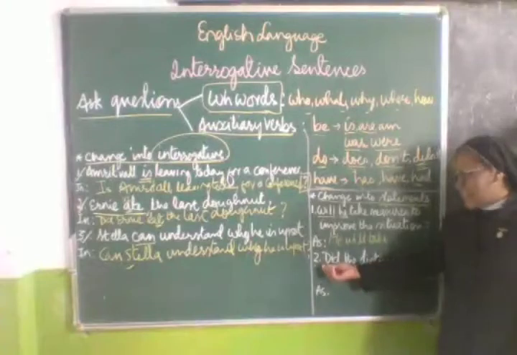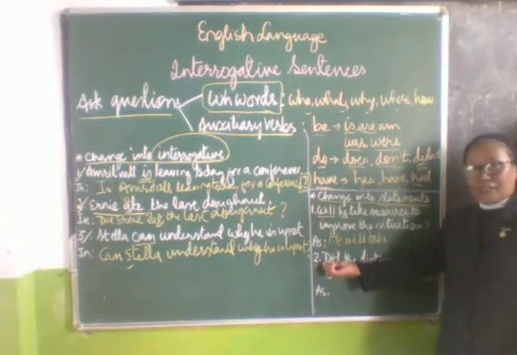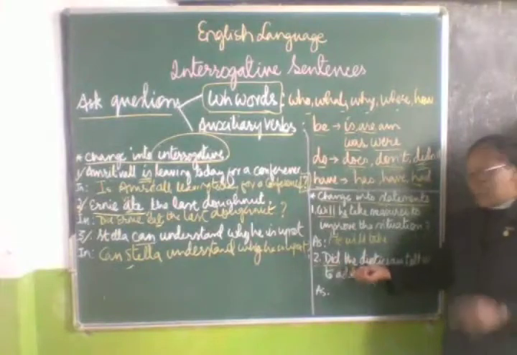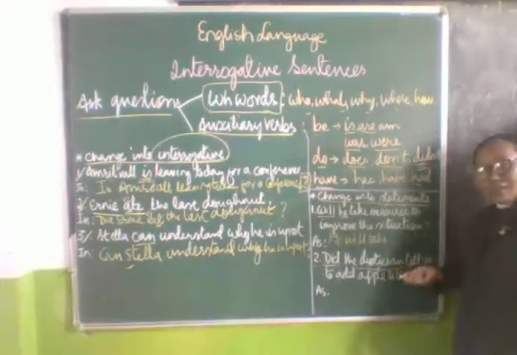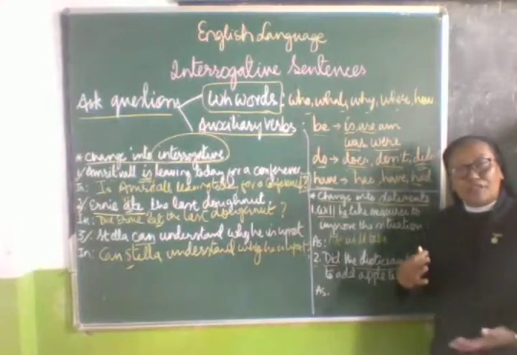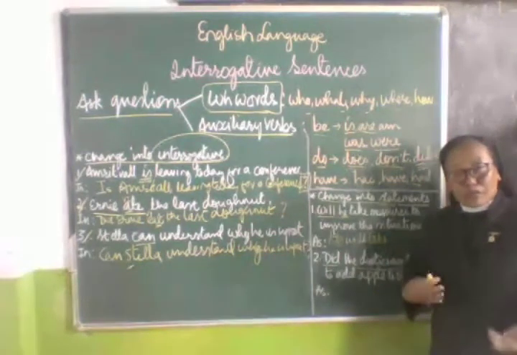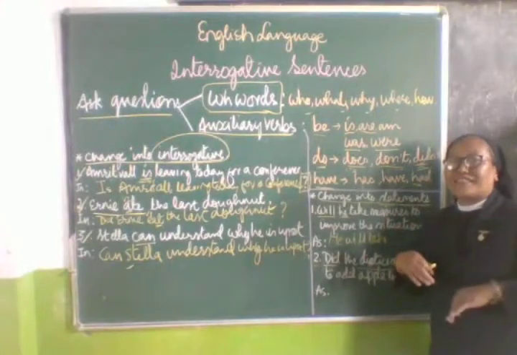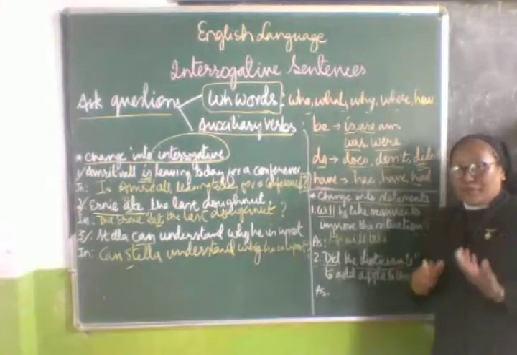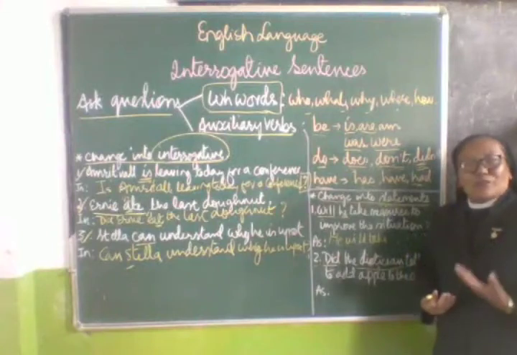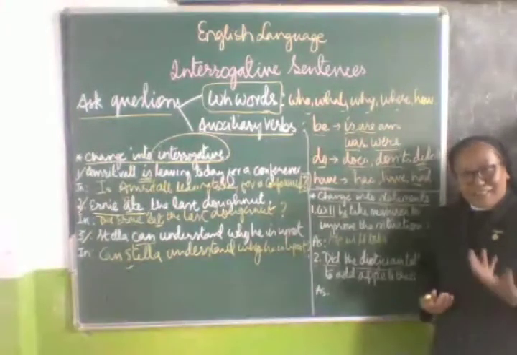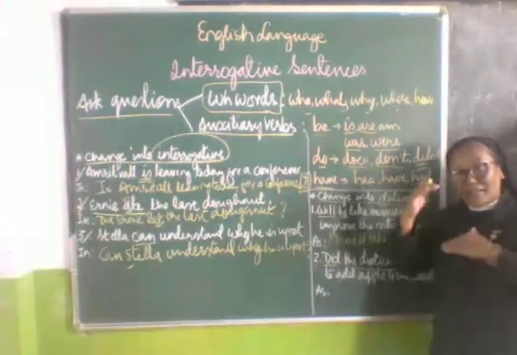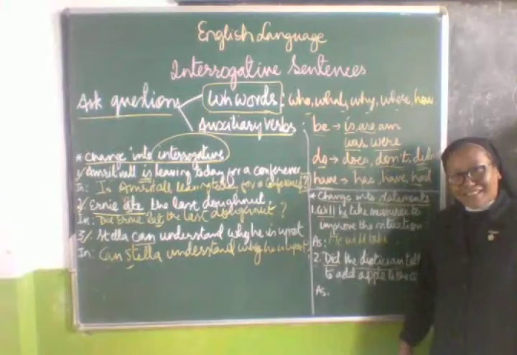The question is now. See, the past tense is being used. See, in this question, did. Okay, the subject is dietitian. One who prescribes, gives you diet, what to eat, what not to eat, what to add to your food, what to reduce from your food. So for a healthy living, if you go to a dietitian, they will tell you to eat this, eat that, they'll give you a diet plan and all, isn't it?